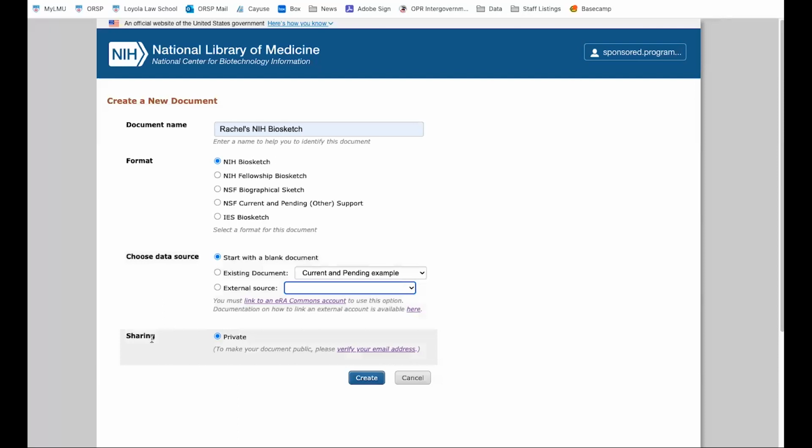Your documents are kept private on your NCBI account, so no one will be able to view them unless you give them access. If you choose the option to make the document public, you will be given a link to the document that you can share with someone else. You can only view the document with this link, not make edits or changes to the document. This link is best used if you want someone to review your document before you download it and save a copy. It will be available at the top of the document in the blue box that contains the other document information we have just entered.